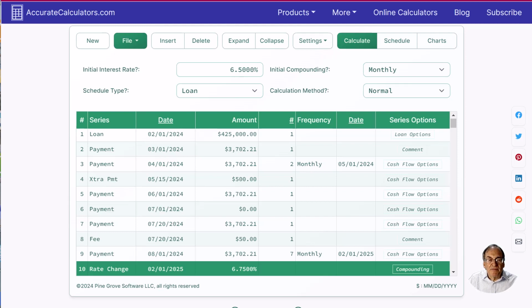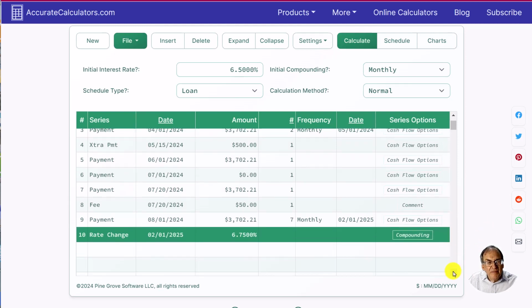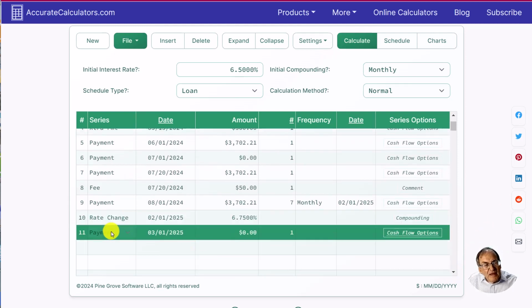Click on the first empty row. It will default to payment. Set the next payment due date, which is March the 1st, 2025. Set the payment amount to unknown. Now, the lender had originally agreed to 180 payments to pay off the loan. 12 payments have been made.